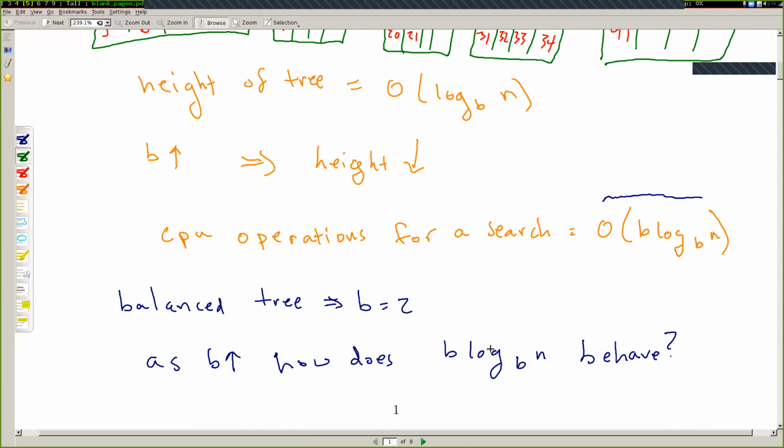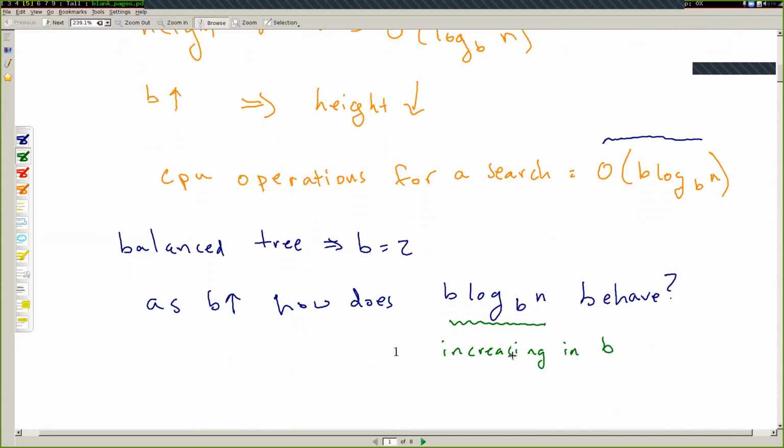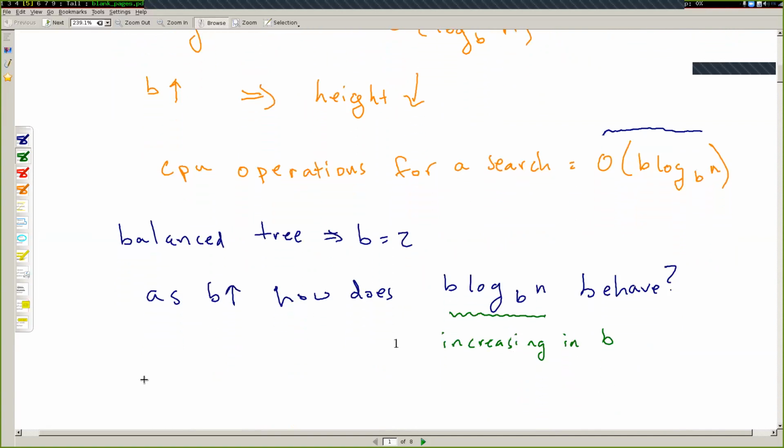Anytime you increase B, this value over here increases. It is monotonically increasing in B. So anytime you increase the fan out, it implies more CPU operations.